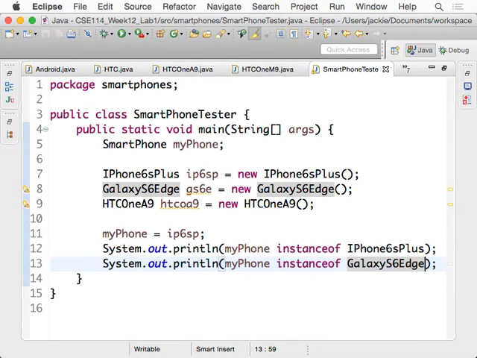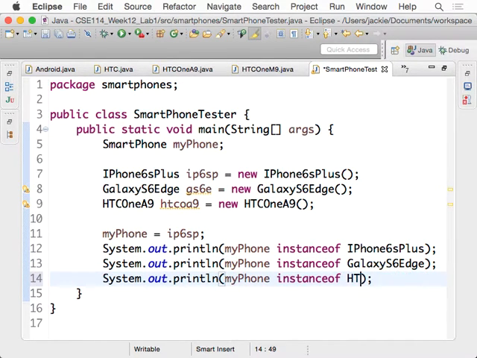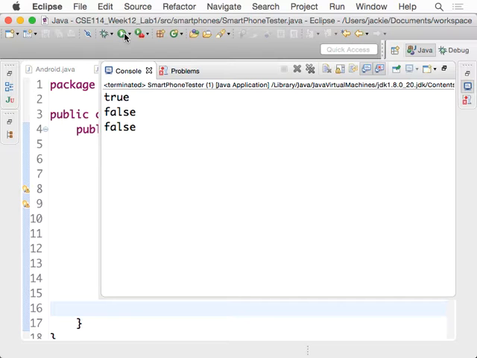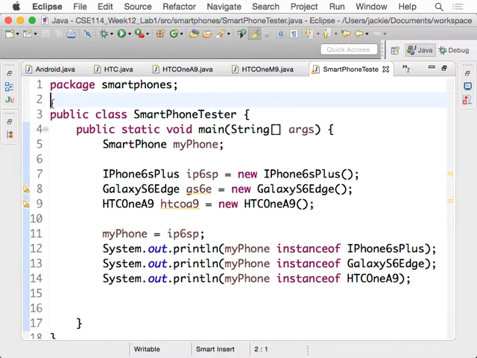And now another one, HTC One M9. So what would you think will be the output for these three lines, 12, 13, and 14? True, false, false. Exactly, very good. Let's verify that. And that would be true, false, false. Exactly correct.